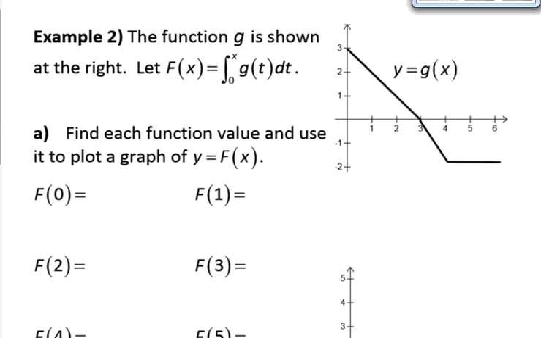All right, let's talk about what this means graphically. So if I give you the graph of g, and then I say that f of x is equal to the integral from 0 to x of g, based on what we were just doing in our previous examples, we take the derivative of that function. So if I take the derivative of f, and I apply those same rules, then this is just going to equal g of x times 1 minus 0. So f prime is equal to g of x. So I'm going to go ahead and label that here so that I know my information.